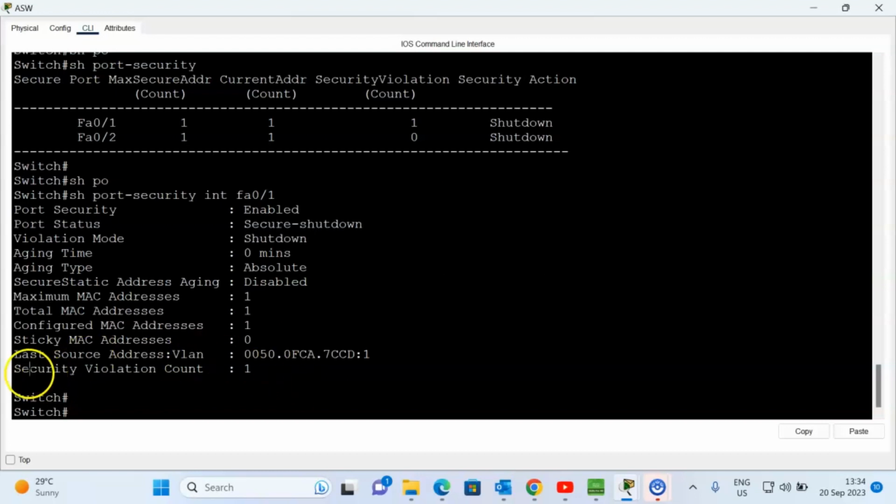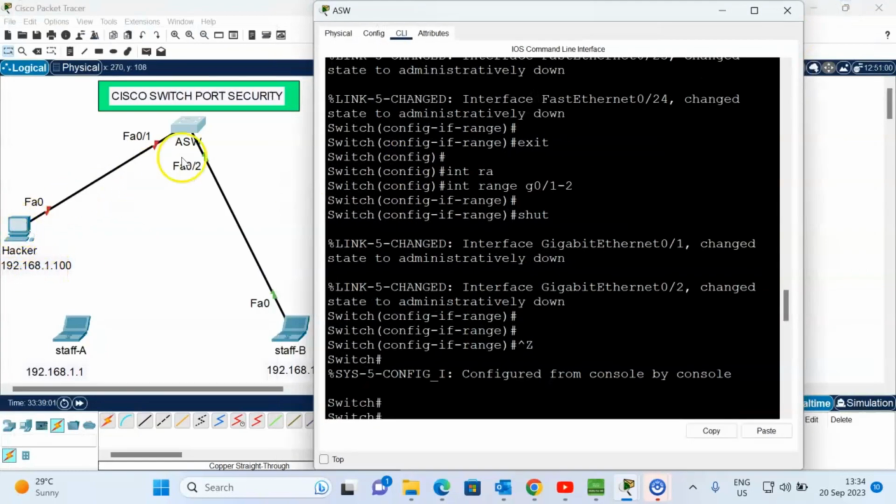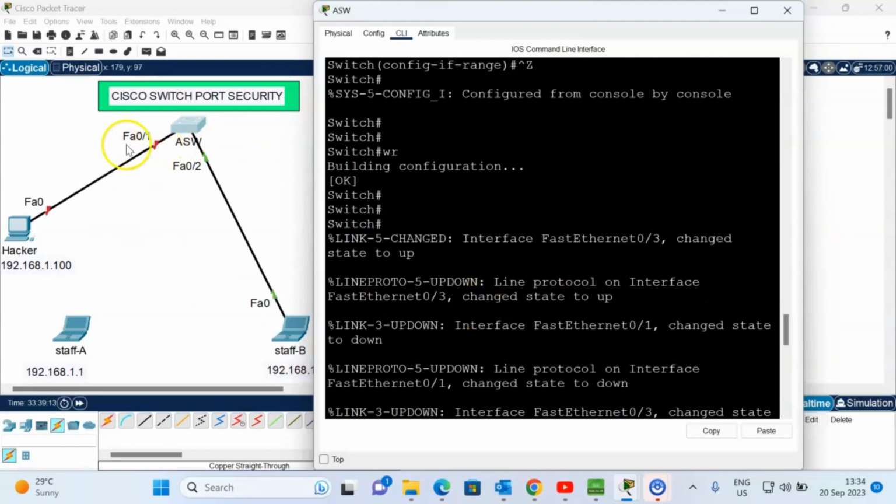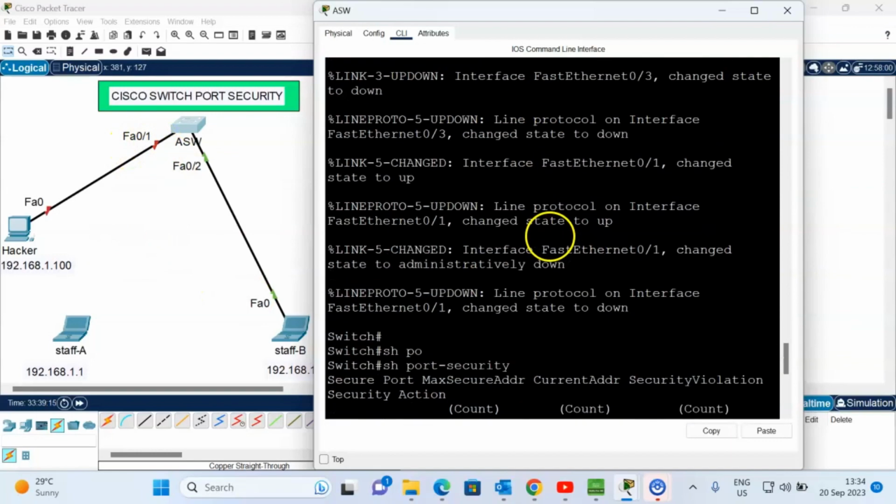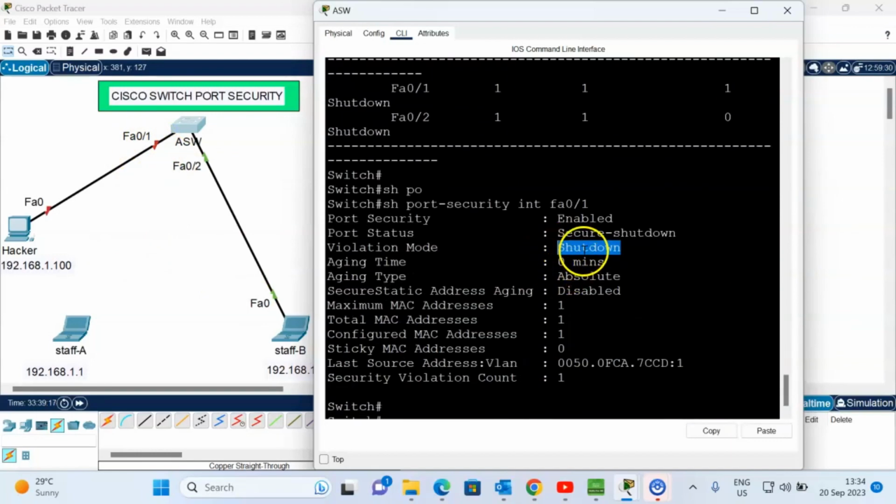See the security violation count, we have 1, and the violation mode is shutdown. It means the hacker can't access the services within, because FA0/1 is shut due to the violation, because we have a different MAC address.